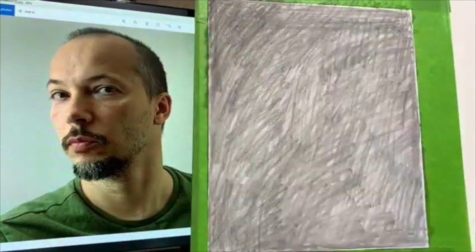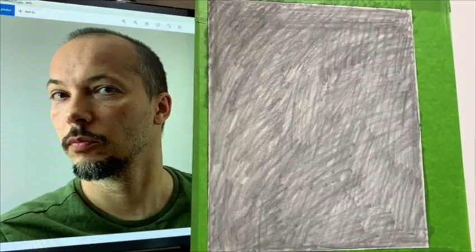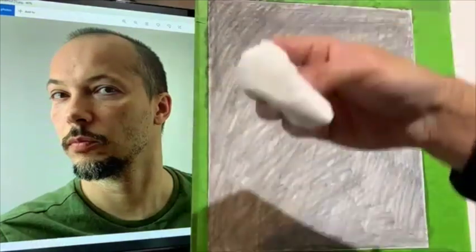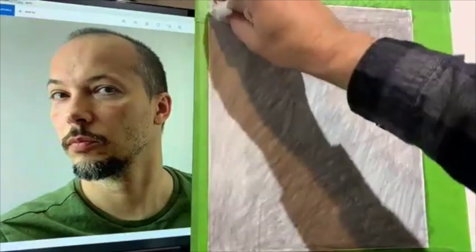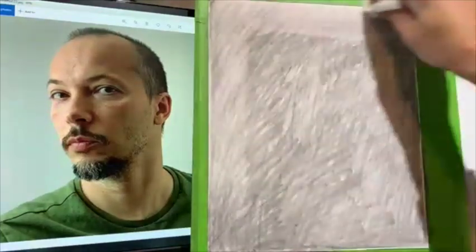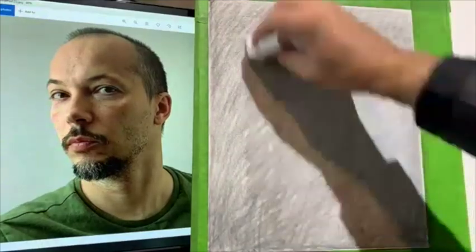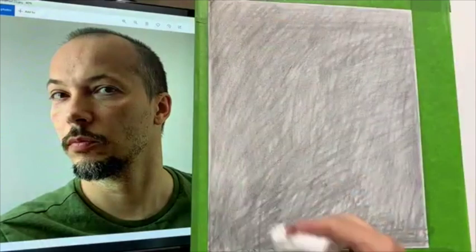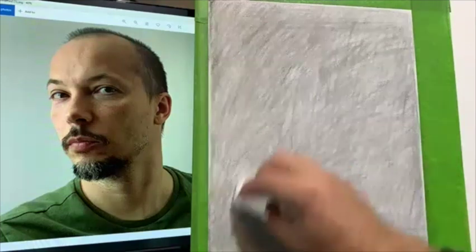Now, one thing to know is that when we start smudging this, this is a soft tissue in here. When the paper is very clean, it's gonna pick up a lot of this material and lighten it quite a bit. So I'm gonna flatten this. It's gonna push that into the corners, make it a little bit more even, but make it a lot lighter also. So you have to put the tone a little bit darker to begin with.